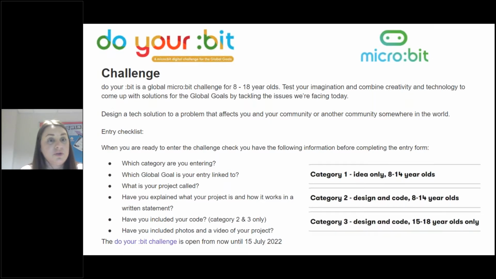And you can use your microbits to help you along with those. If you go to the microbit website and to Do Your Bit, there are so many resources on there that you can work through to make sure that the students are understanding what the project is and how they can be creative with technology to solve these global goals.